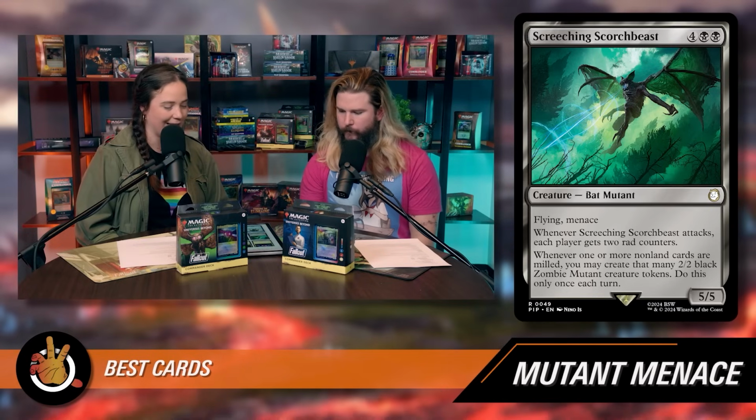Okay, so let's talk about the best cards in this deck. Get to know it a little bit better. The first one I wanted to talk about is 6 mana, and it's sweet. It sounds so busted. It's Screeching Scorch Beast. For 4 black for a bat mutant, it's a 5/5 with flying and menace.